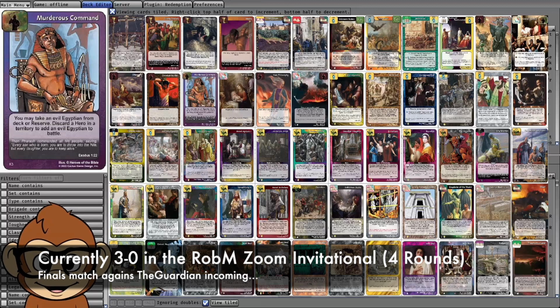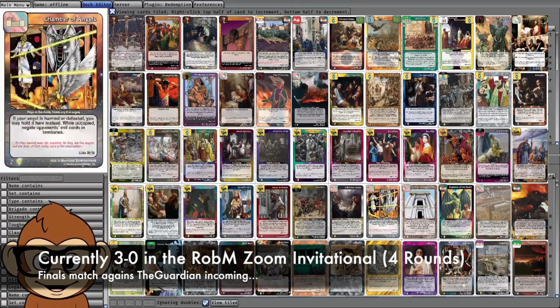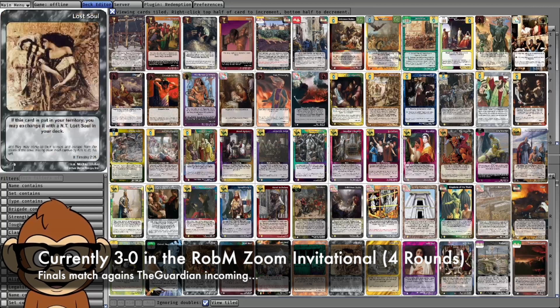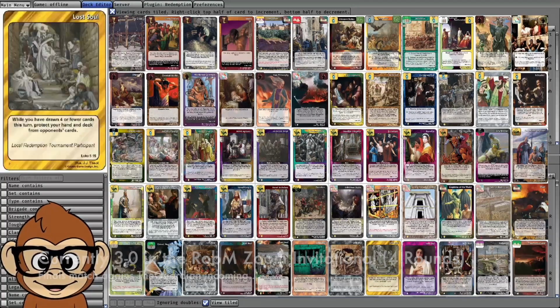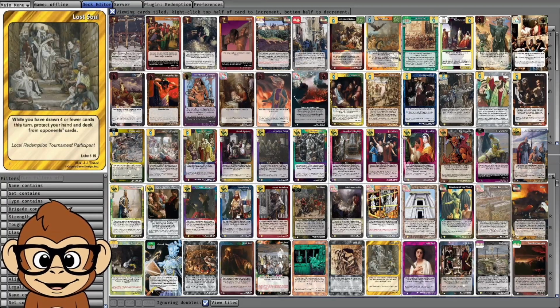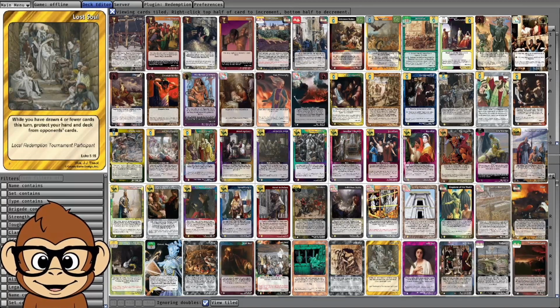So I came up with a strategy. I'm calling this deck the Great Wall. Basically, we're using a New Testament soul package to get hand protection Lost Soul out as early as possible. So cards like the Escape Lost Soul and Awake can put this card into play on turn one. And the idea is we're going to invalidate half of his deck by skipping out on the offense. I'll show you what I mean.